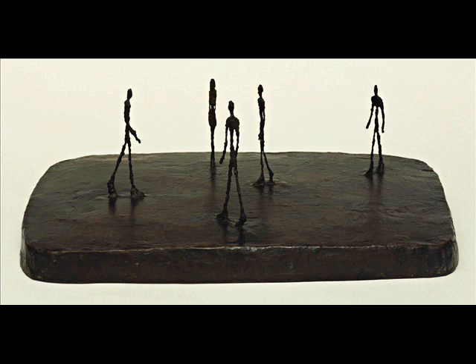Today we're talking about Alberto Giacometti's famous sculpture 'City Square.' Look at this thing — it's a sculpture but most of the sculpture seems to be the base. A lot of weight on the bottom, and that's gonna come into play as we start talking about it. City Square was made in 1948, post-war, out of bronze, and it's about eight and a half by seventeen and a quarter inches — not very big at all.